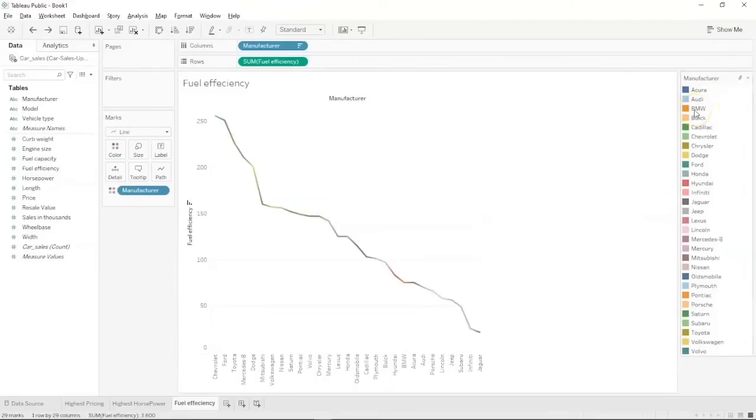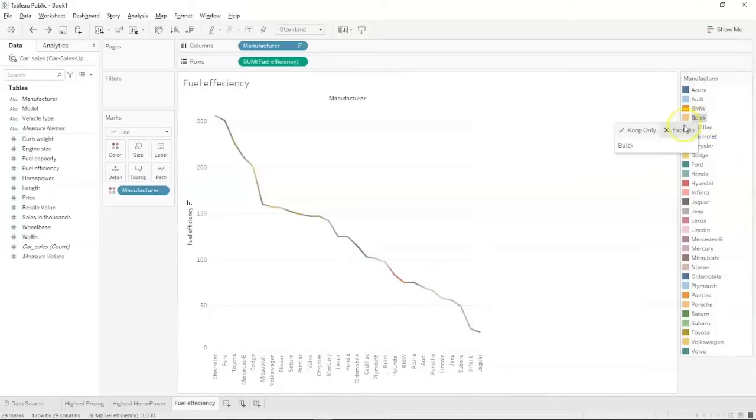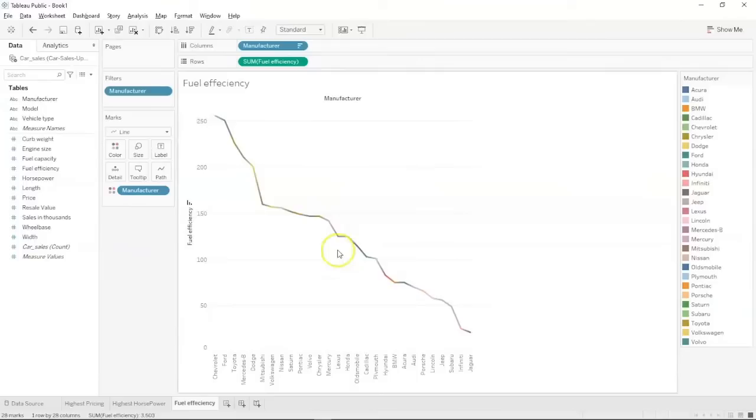In Tableau you have the Control Z option, which will undo the changes you have done. You can exclude someone from the list if you want. So I've excluded Buick. This was the one we excluded. That's how you can do it.